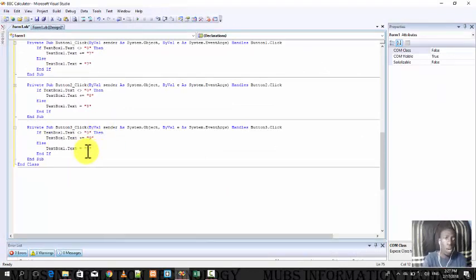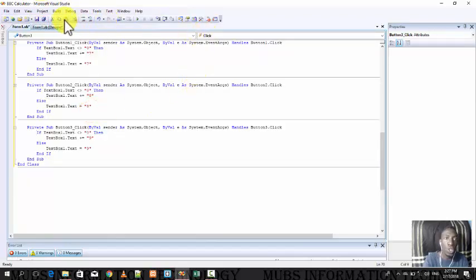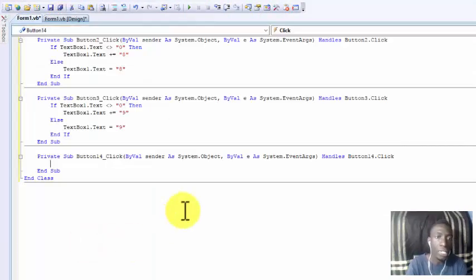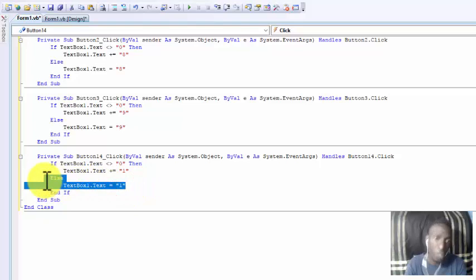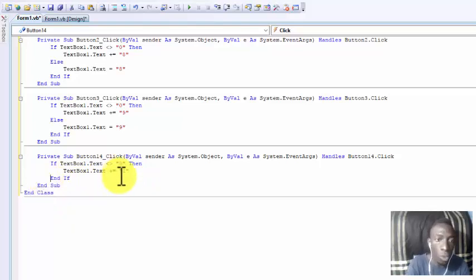Okay, here we are. We have added our 9th button, and we see when we click on it, our 9th button is working. So what we are going to do, we are going to include our 0 button. So still we go on 0 and we click on it and we paste. In this case, we are going to remove this else button because it's already 0 in the box either way. So we're going to remove the else, and then we shall change this and it will become 0.